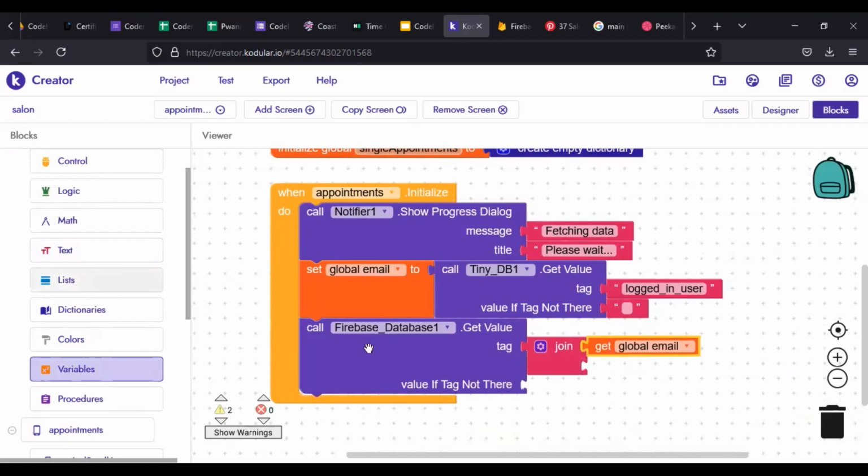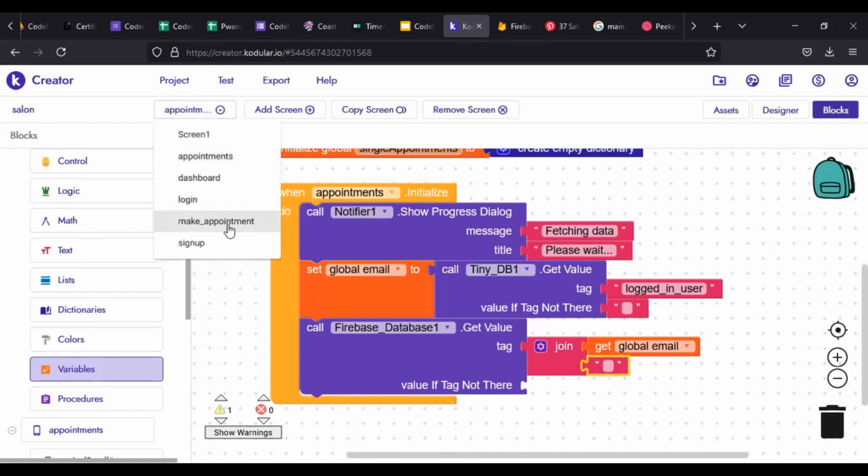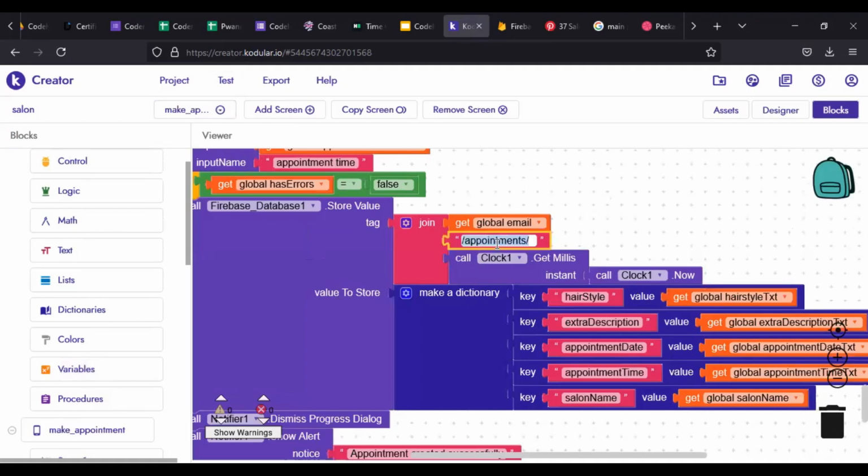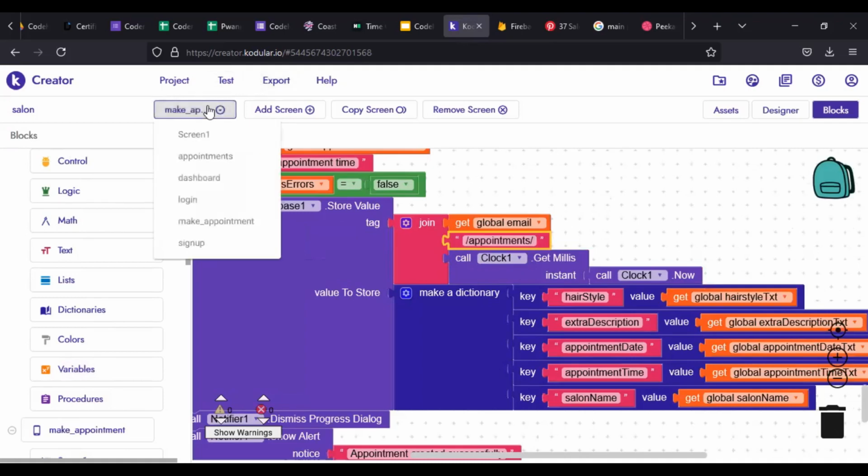And then you're going to add a blank text bubble like that, so that we get the folder in which we are saving our appointments. Also, I like to be very accurate, because when we were creating this data, we were saving it here as make appointments, and there is this URL here. So I'll just copy this without the last slash, but you can copy the entire thing and delete it later.